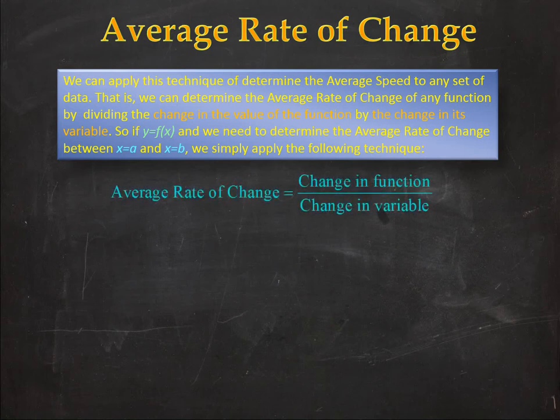So the formula for average rate of change is change in function over the change in the variable of that function. You may think it is delta y over delta x, or more mathematically precise, because our function is f and our 2 points are a and b, it will be f of b minus f of a over b minus a. Now there's nothing wrong with you writing f of a minus f of b over a minus b, as long as you're consistent. You've got your data points, and when you're subtracting, you make sure you follow the same order.